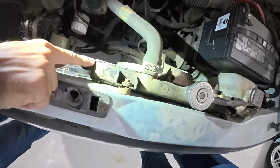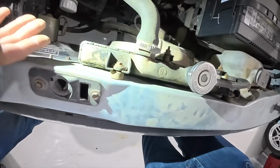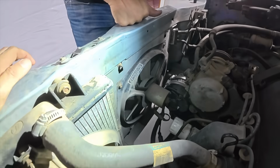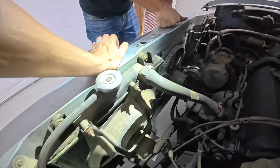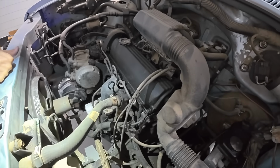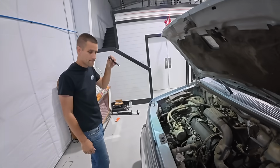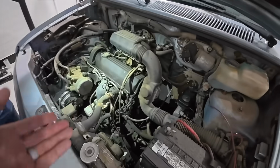Radiator's trying to kind of be crusty, but we're not even dripping. Isn't it cute, this little bitty radiator, and then they divide it up, and there's, I think, the AC condenser on the other side. Yeah, that is very, very tiny. That's all they need for this little 4-cylinder engine that just tries so hard. But with all the complicated crap you work on today, how wonderful does this look?